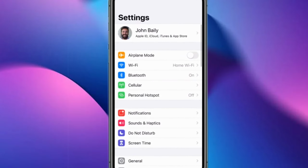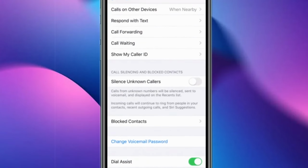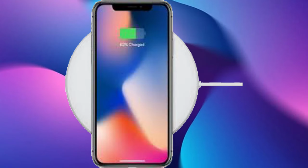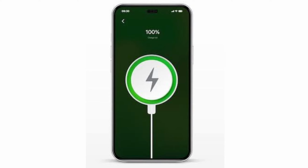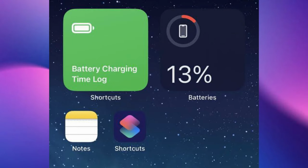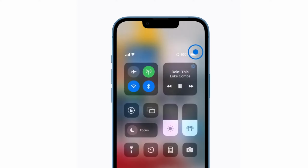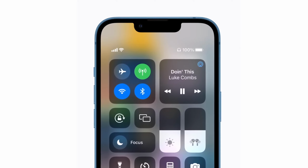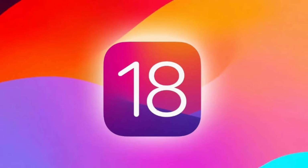With our years of experience, we've seen how iOS updates can dramatically impact battery life. But don't worry, Apple has introduced new charging limits that can make a big difference. We'll cover how iOS 18 adds more flexibility to battery management, including charge limits of 80%, 85%, 90%, 95%, and 100%. I'll walk you through the steps for using these features, so you can maximize your iPhone's battery health. Stay with me until the end to find out how to get the most out of your iPhone's battery performance. Now, let's dive into the new battery management options with the latest iOS 18.